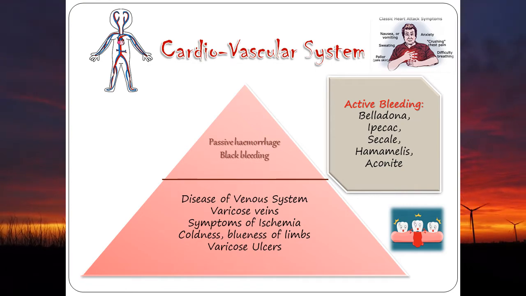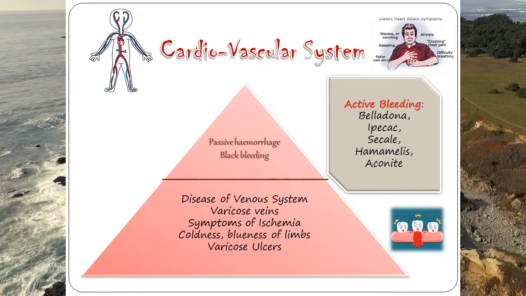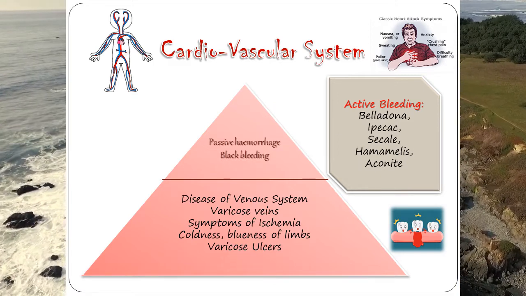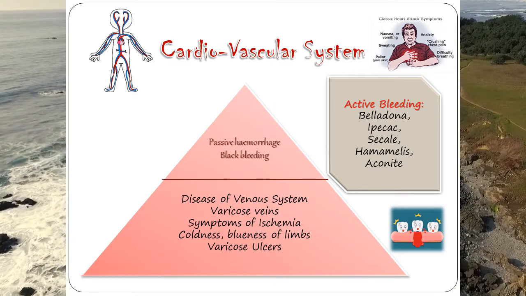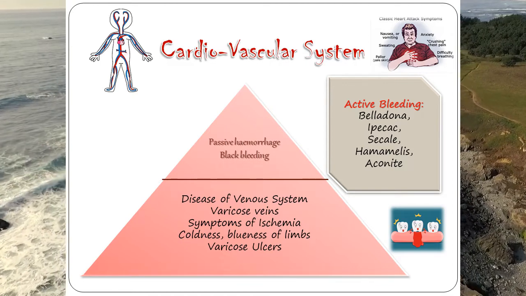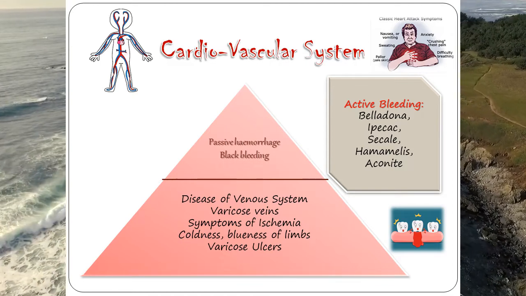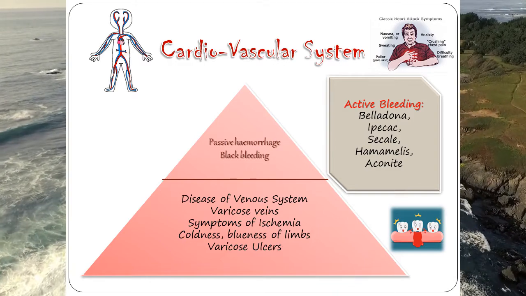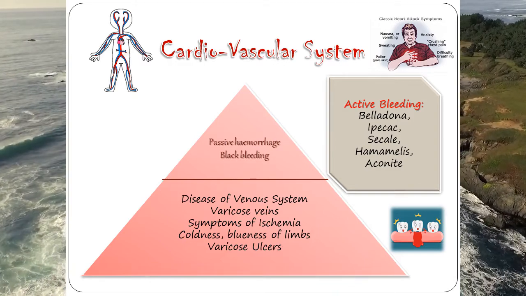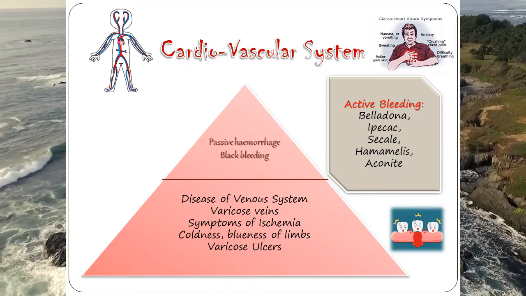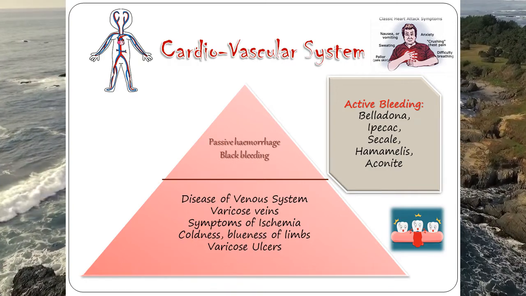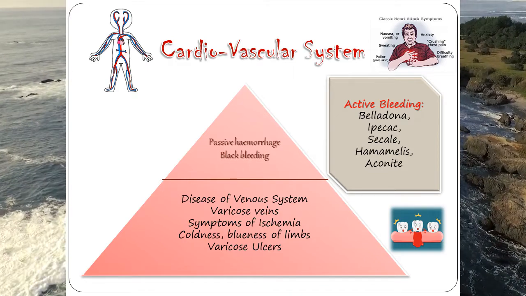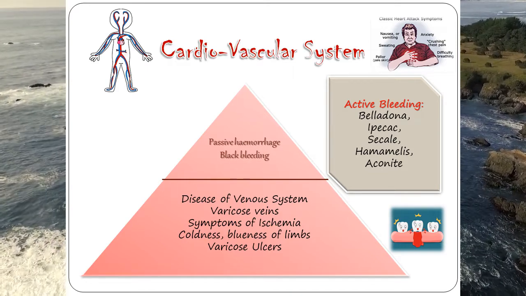All symptoms are basically related to the ischemic conditions in Carbo Veg due to slowness of the circulation, due to the inefficiency of the heart, or the heart pumping the blood very lethargically, you can say, not efficiently enough to supply to the different parts of the body. So this leads to the passive hemorrhages, this leads to varicose ulcers, this leads to gangrene, coldness and blueness of the limbs due to deficiency of oxygen in the peripheral part of the body.